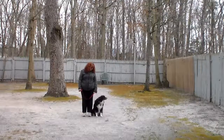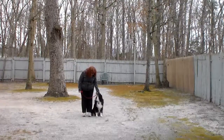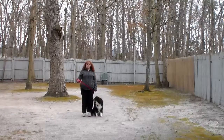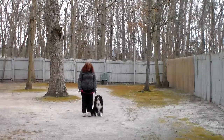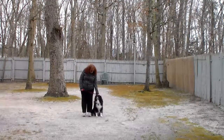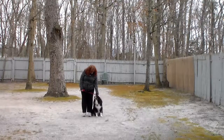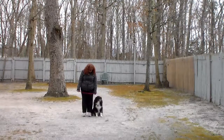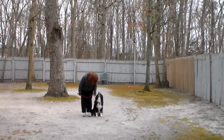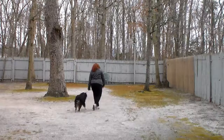Now, our goal with Coffee here at school was to have her enjoy her obedience training and also to calm her down and get her to focus better, because she is a nervous Nellie and she can be all over the place. So she's sitting very nicely at Brandy's left, which is where all of our obedience training is done. And the first exercise that we're going to demonstrate for you is heeling. Heeling is proper leash walking, and the command is Coffee, heel.